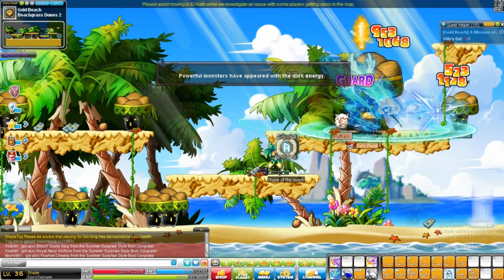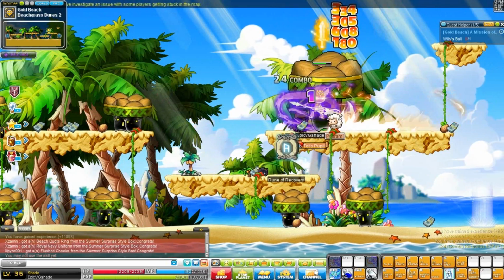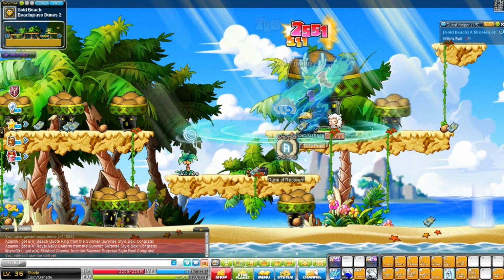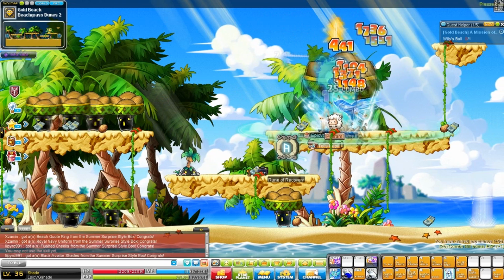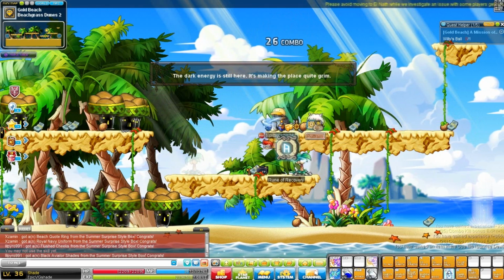Anyway, we got a big elite monster right here going on. I love these elite monsters. No, these aren't elite bosses? Yeah, this is an elite monster, not an elite boss. Elite boss is, if you kill 20 elite monsters in a map, then the elite boss will spawn. So the Puff Ram goes ahead and picks everything up for me.